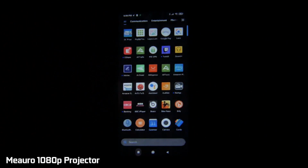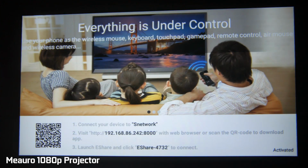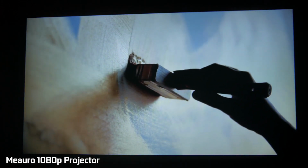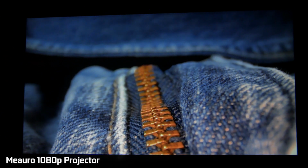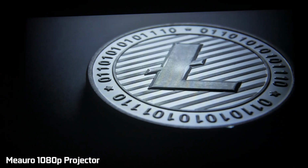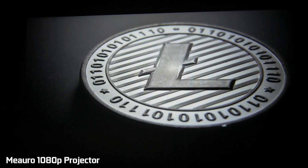hopefully soon. For me personally, I'm primarily using the mirroring feature of the projector, which allows me to share things that are on my smartphone on a larger display with people, and I'm perfectly fine with the capabilities that it has right now, but I'm sure others want to be able to download more applications since this is running on the open Android system and should have access to the Play Store nonetheless.